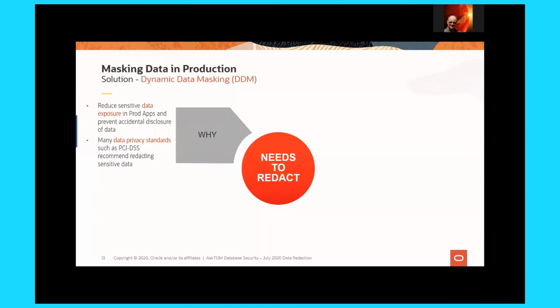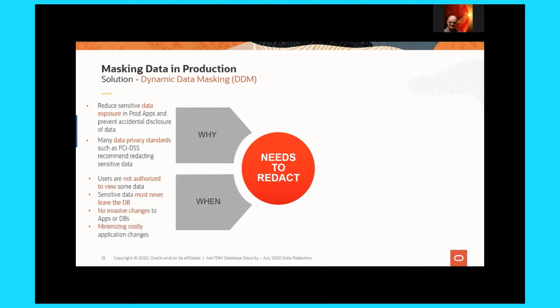The second one is due to regulation. As I mentioned earlier, you have more and more regulations, for example PCI DSS, but you have many more others. And they recommend, and sometimes they don't just recommend, you must apply the redaction.